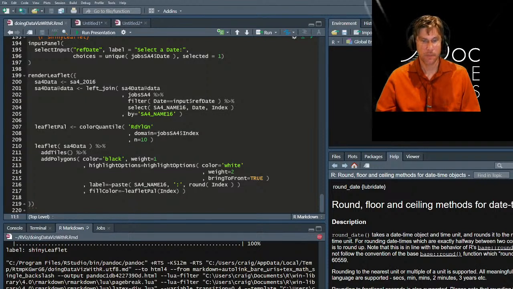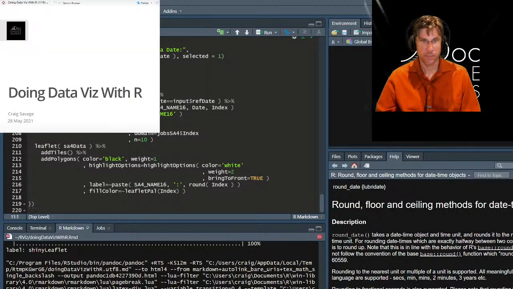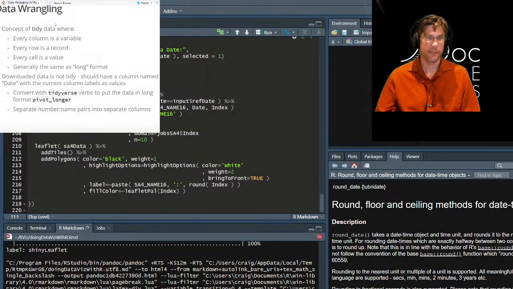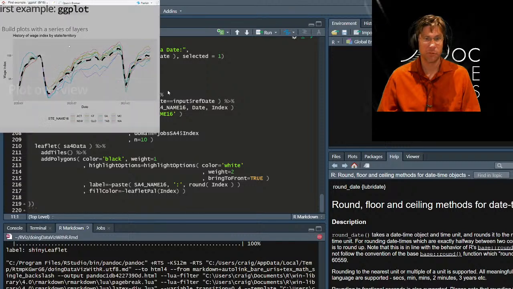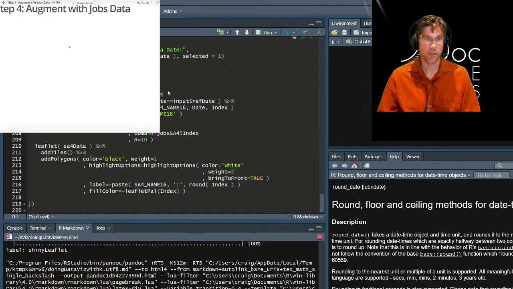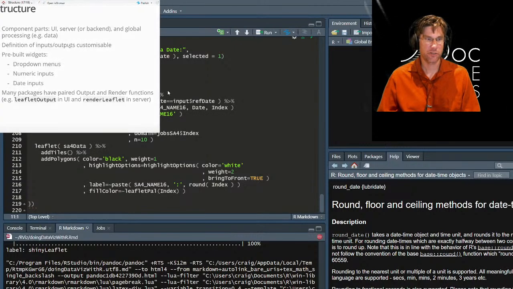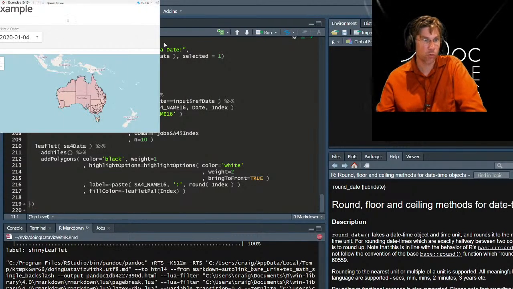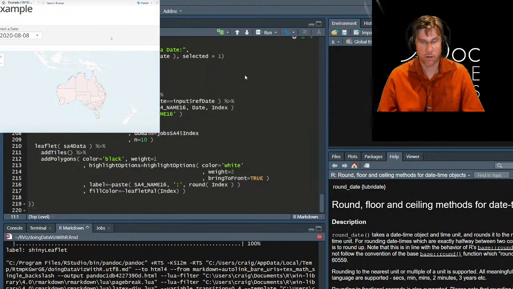All right, so here we are again. I now have my slides, which are going to be, come on, next. Data wrangling, plot overviews. Remember, I didn't turn these off, but when I go back to my maps, I've turned off the evaluation of the code so that it goes faster, so there's nothing there. Reporting with R Markdown. Shiny, here's my Shiny plot where I pick a date and it updates the map of Australia. So that's after Christmas, and if I go down to somewhere in August and have it redraw the map, I'm a little hesitant to touch it at the moment because last time it crashed my RStudio.